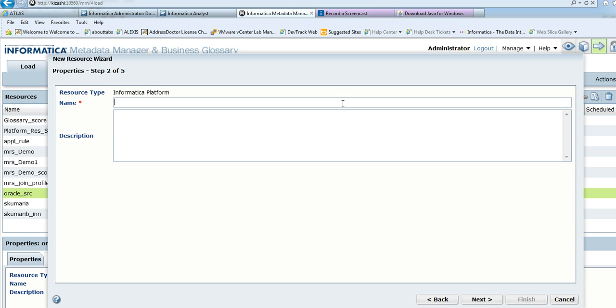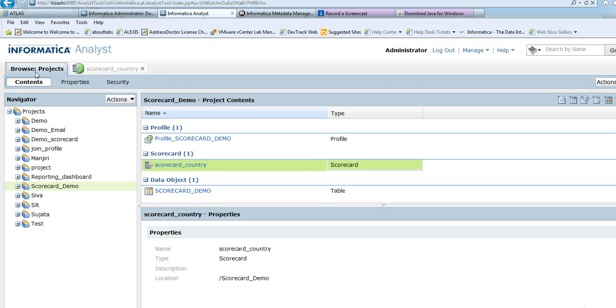Next. So the name exactly has to follow the convention MRS name followed by the name of my project. So the name of my model repository service is MRS, and the name of my project is, let's verify here, Scorecard Demo.